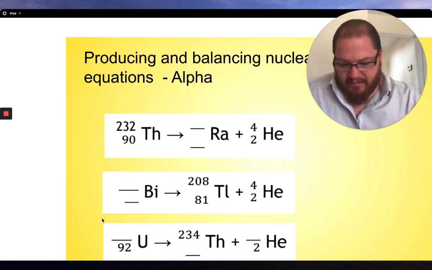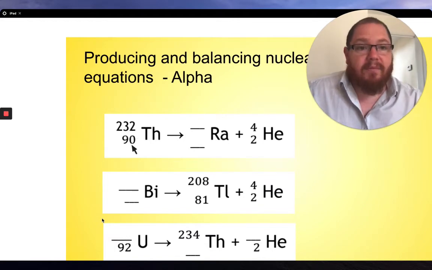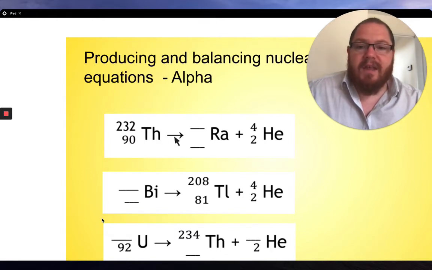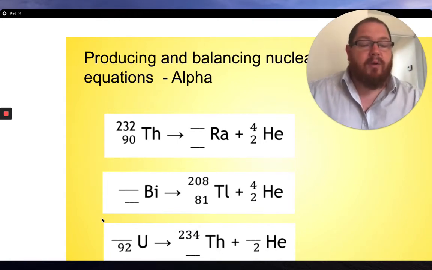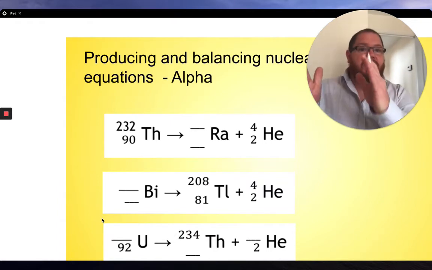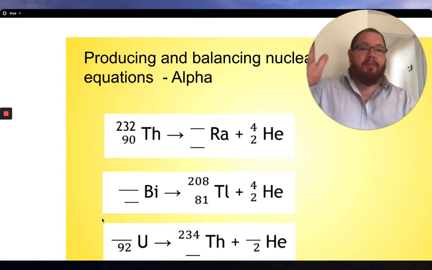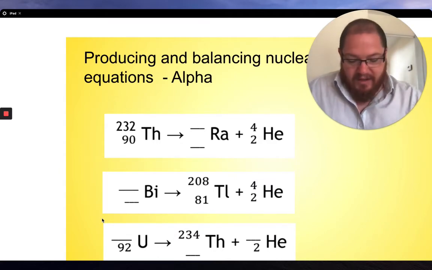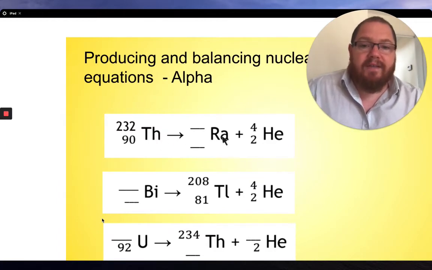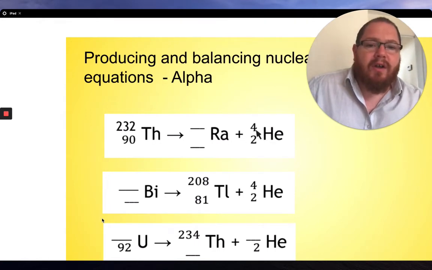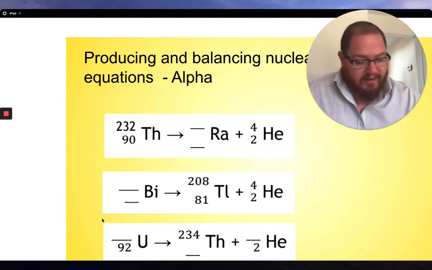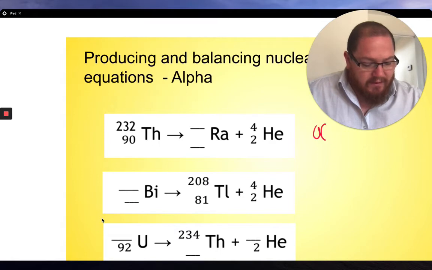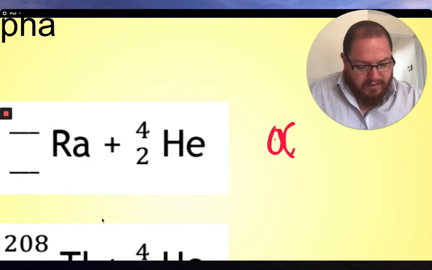So we've got thorium here. And it's got a mass number of 232 and it's got an atomic number of 90. So it's the 90th element in the periodic table. Then we've got an arrow, which means, you know, just like an equation for photosynthesis. You know, it allows something, something, arrow, something, something. And in the case of photosynthesis, it's going to be carbon dioxide plus water is going to give you, that arrow is going to give you oxygen plus your glucose. Well, this is very similar. Thorium, the radioactive element, is going to give you radium. I think it's radium, isn't it? Yeah. Or radon. Could be, I'm not sure. Radium or radon, one of those. Plus your, and this is your mass number of four, your atomic number of two. So this is your alpha decay. Sometimes you'll see a 4He. Sometimes you'll see a little alpha sign which looks like this. A little sort of alpha sign. It's like a little fish, if you will. Here it is. Look, happy swimming away. So whenever you see a 4 on a 2, it's alpha decay. But I'm telling you here that it's alpha.